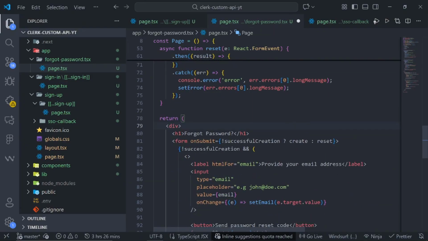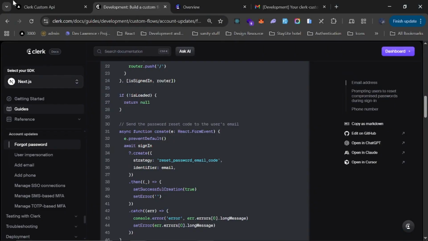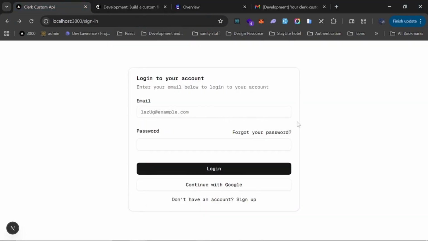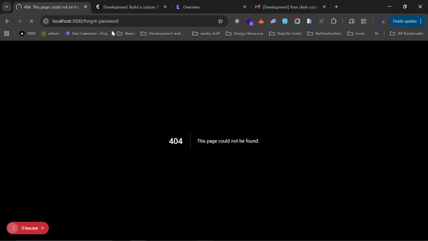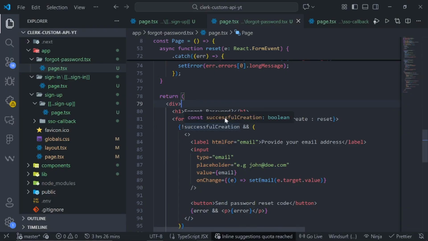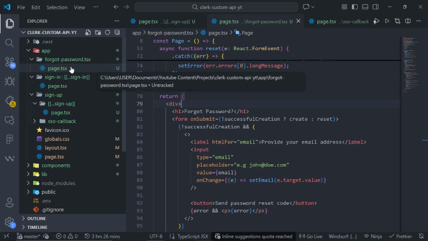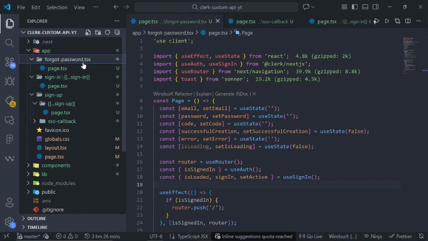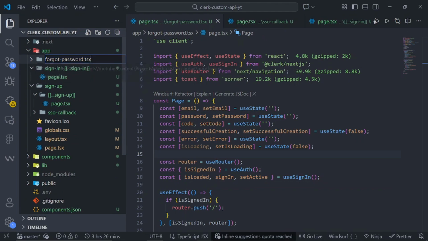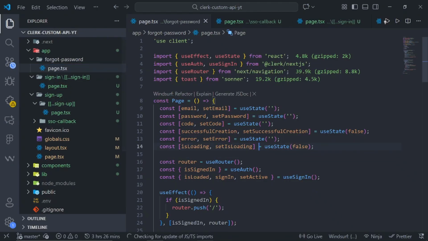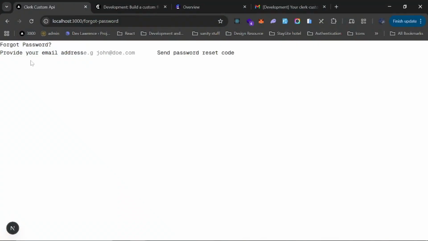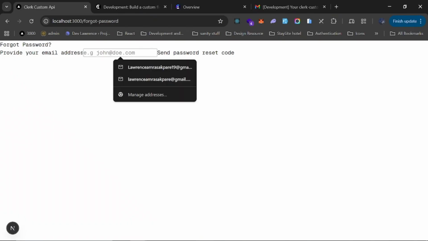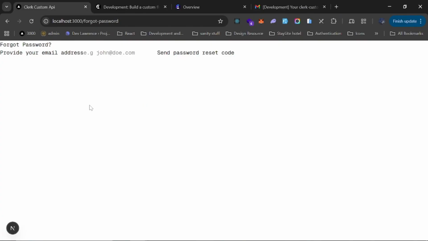All right, cool. So we can come back, and our UI is still not going to change. If I go to forget password, okay, so forget password is wrong. What are we doing wrong? Sorry guys, I added .tsx to the folder, so it's supposed to just be forget password as is, like so. I don't know why I didn't see this mistake. So right now we can see that it's showing like so. All right, cool, but the UI is kind of ugly, so I want to make it much better.